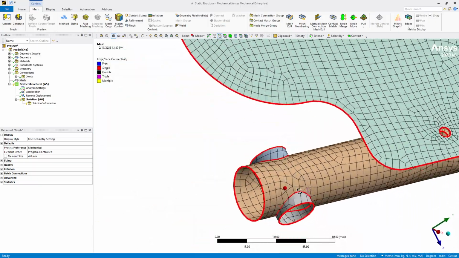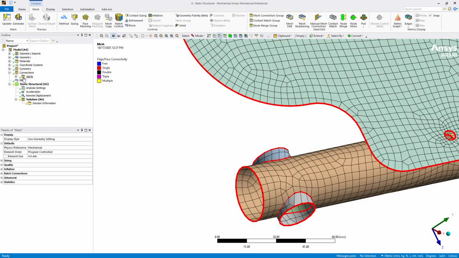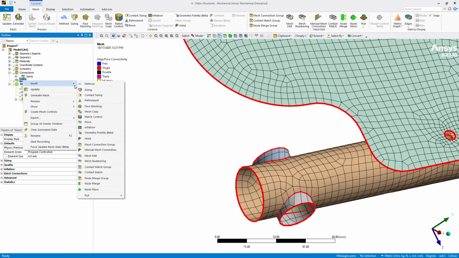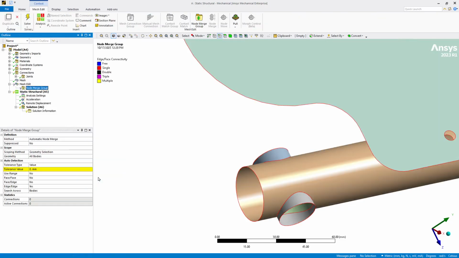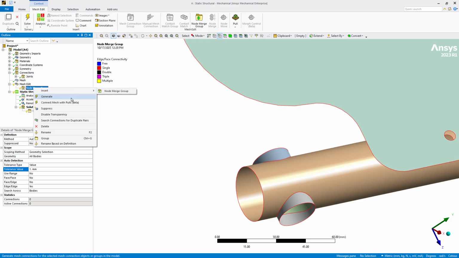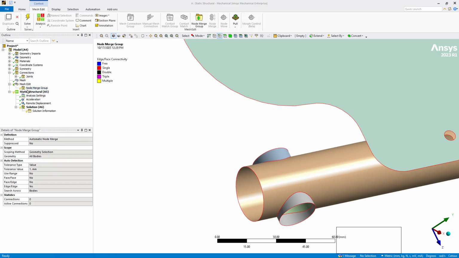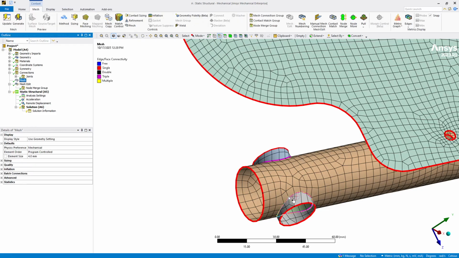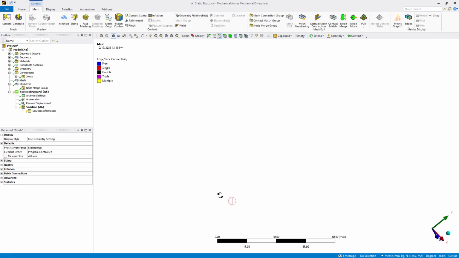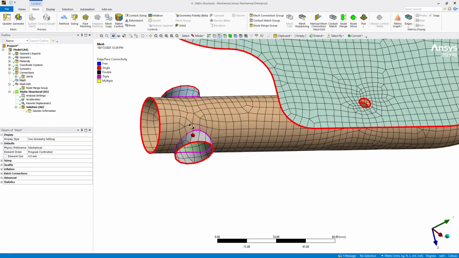So we can use the mesh node merge group and tell it to look for any nodes that are within 1mm on any edges, and generate the conditions. So 68 nodes were found, and if we now look at the mesh, that purple color tells us that those nodes are all connected.